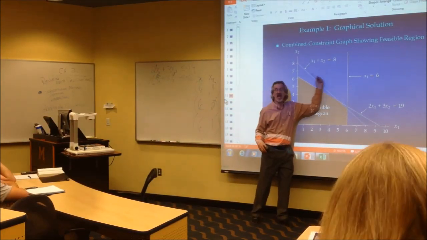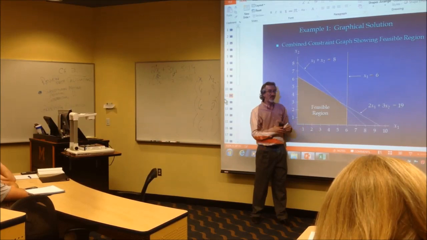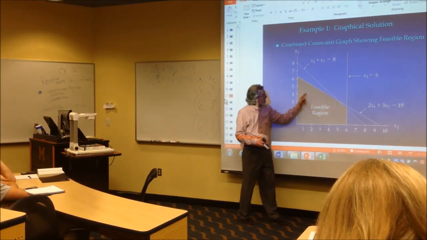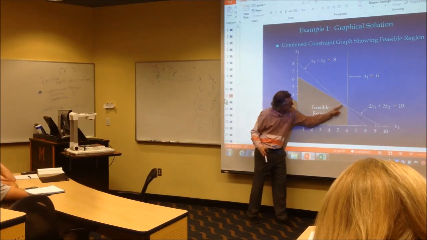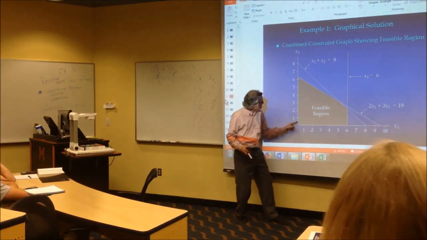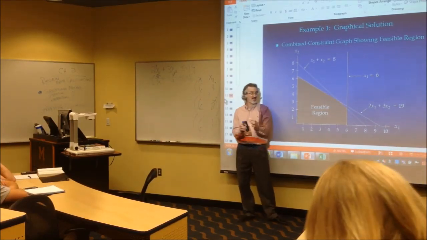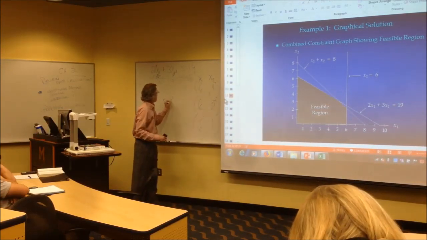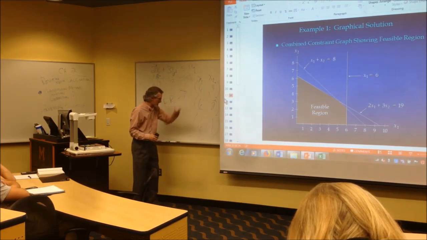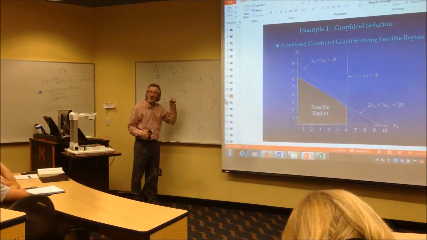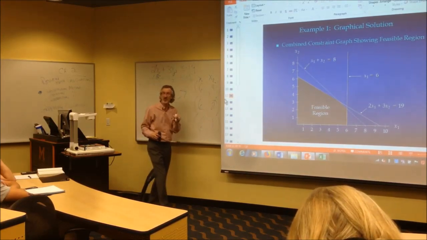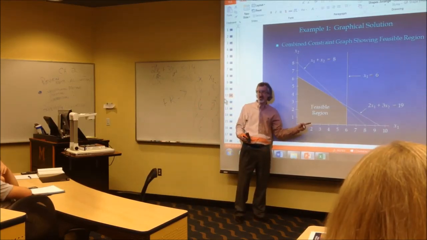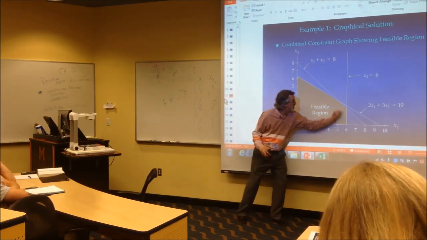So all of this now no longer needs to be considered, and I don't want you to have to start erasing things, especially if you're using pen. I want you to outline your feasible region by making the edges of the feasible region dark, so it's obvious. A lot of people will put FR and an arrow inside that dark frame, showing that's the feasible region. There's going to be a question in your future where it says identify the feasible region, and that's where I want you to put those dark lines.